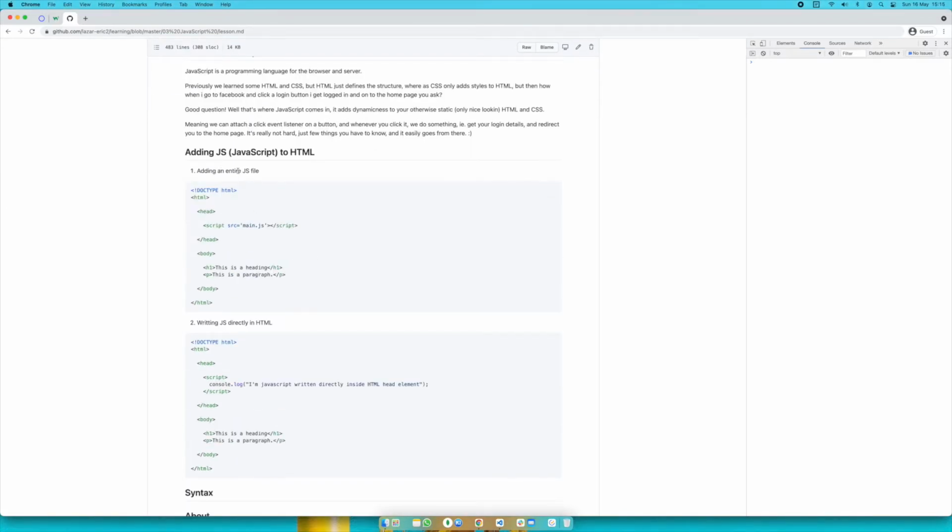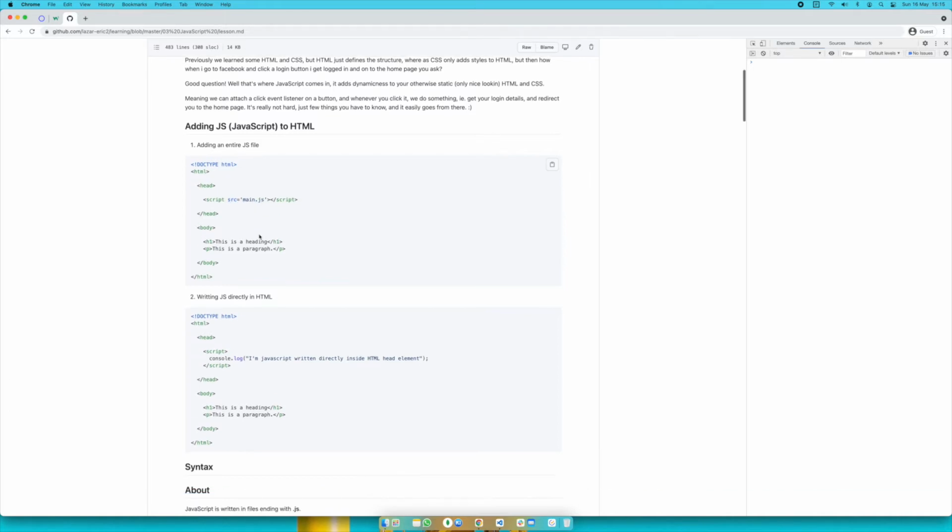first things first, JavaScript is created in files ending with .js. Same as with CSS and HTML. In a similar way as CSS, you can create it in .js files and, instead of the link element that we use for adding CSS to HTML, we can use a script HTML element with a source attribute and link to our JavaScript file. Pretty much it.